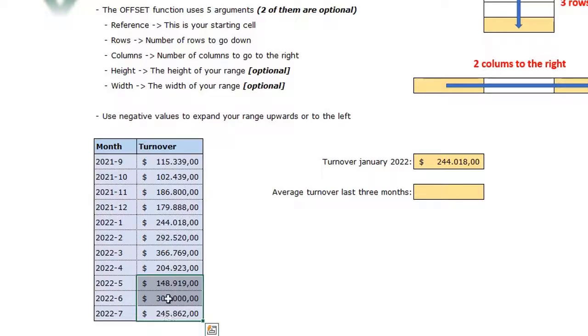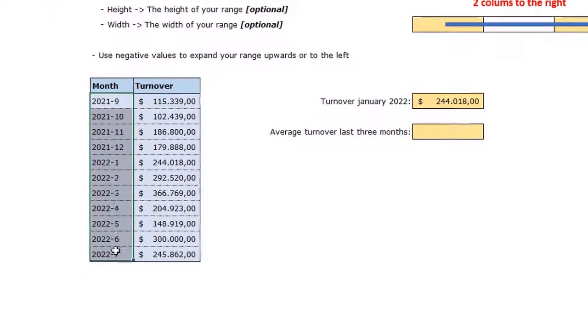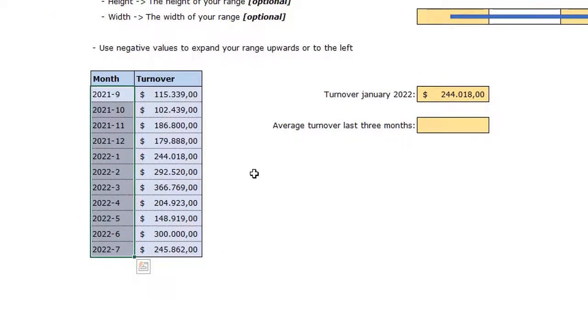And by that I'm selecting the turnover of the last 3 months. I'm going to show you how. Well, first let me show you how to calculate the 11 cells down. We don't want to type the 11 in our function, because when we add a record to a table, it will become 12 or even 13 or more.